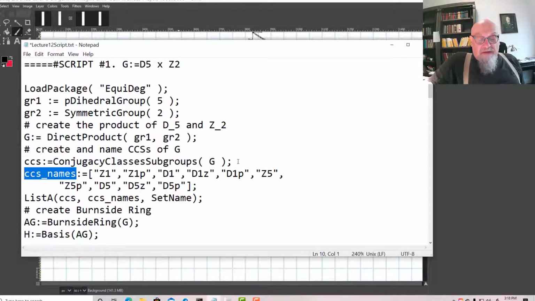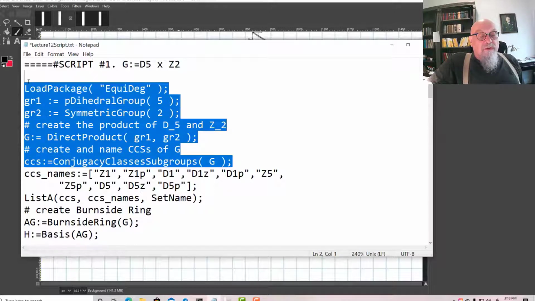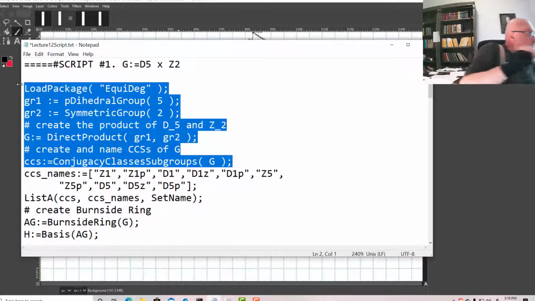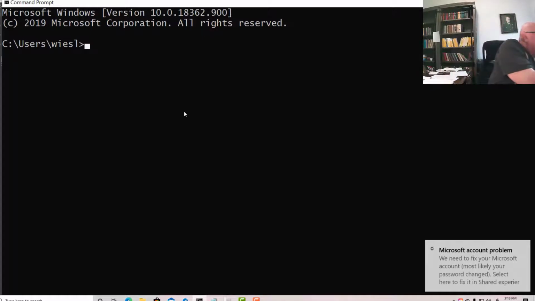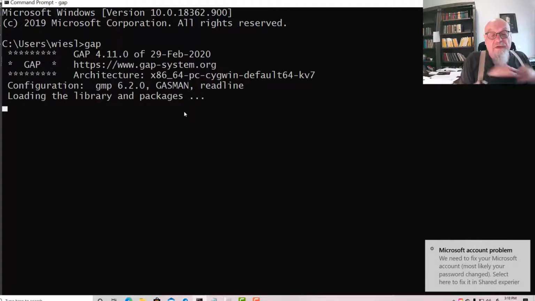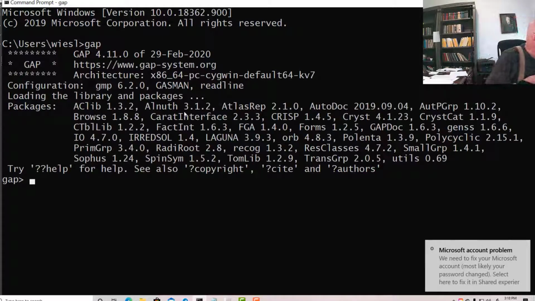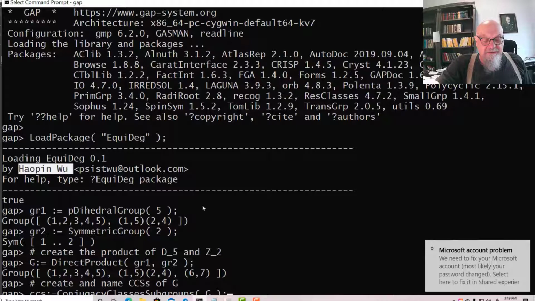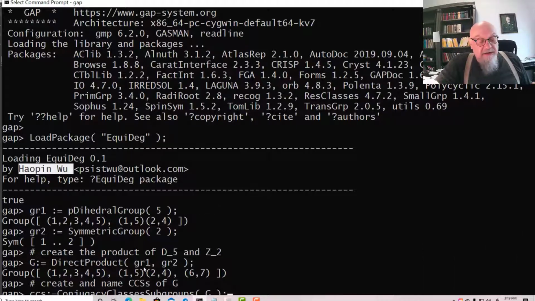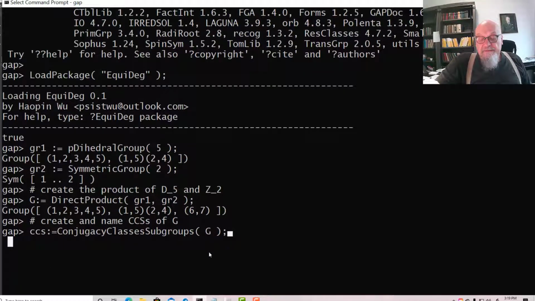So let's start. Let me copy it, Control C, and start the GAP program and play a little. I go to the GAP program, and I start GAP, and then it's running. Now I need to copy the script, and I load it. We should always remember who created it. And now you have two groups and CCS. Now we give them the names. So let's write CCS and see what is there.